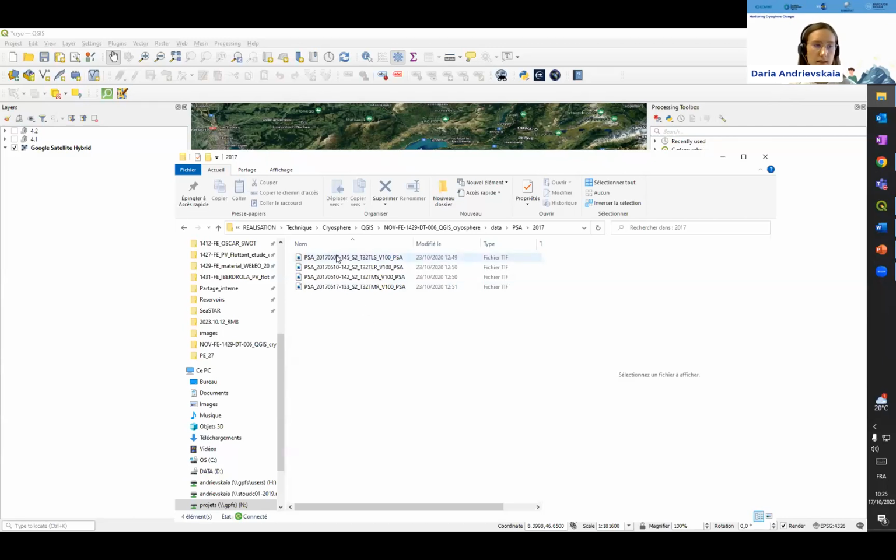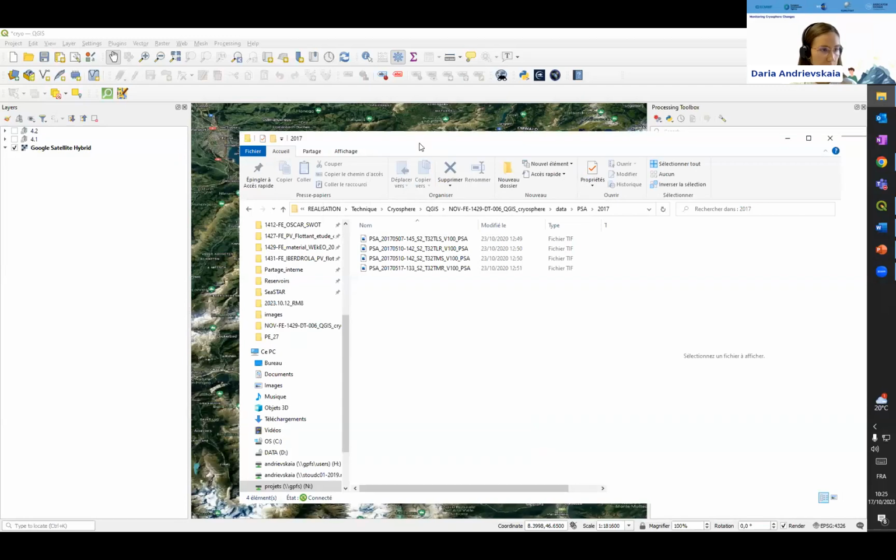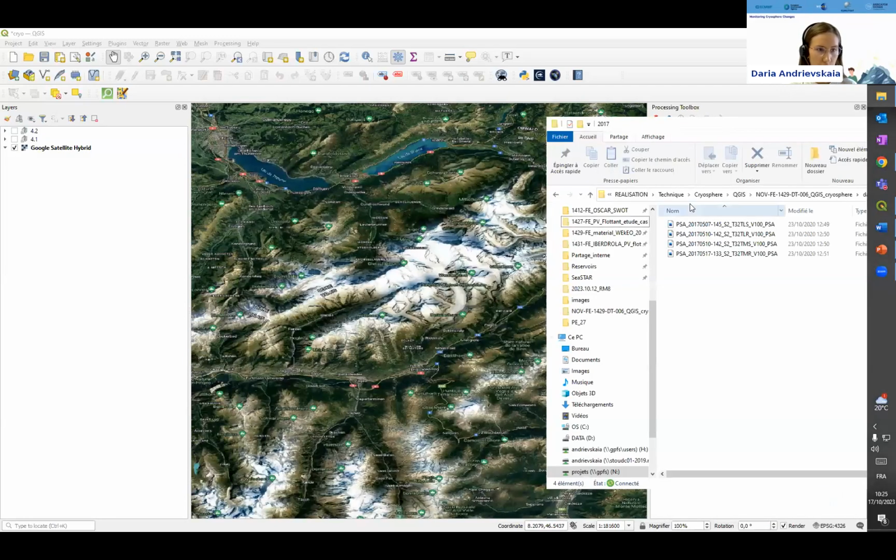And in May, it slowly starts to melt, well, we know we don't ski in May, right? So we will assume that from this point it starts to melt. You can see, for example, that there's a 10 days difference between these images. We assume that there's not going to be a big difference between these images. So we're going to start with the year 2017 and start putting our tiles.